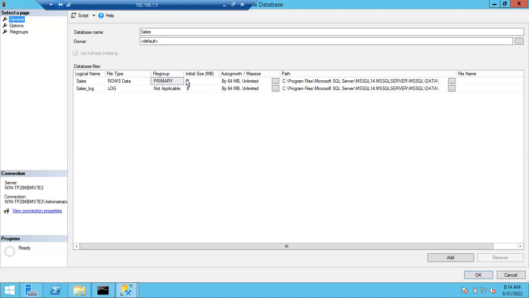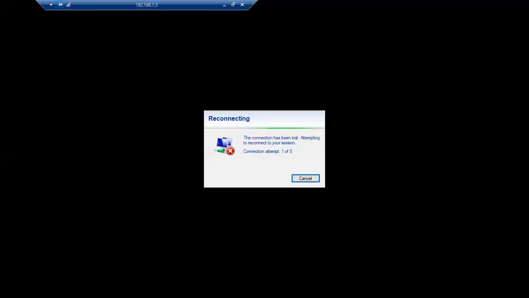What if my 8 MB is full, right? If my 8 MB is completely full and you are trying to insert the data? Once you create the database, you will create tables, and in the tables you will keep on inserting the data. What if this 8 MB is full, guys? Then again you have to add extra storage.